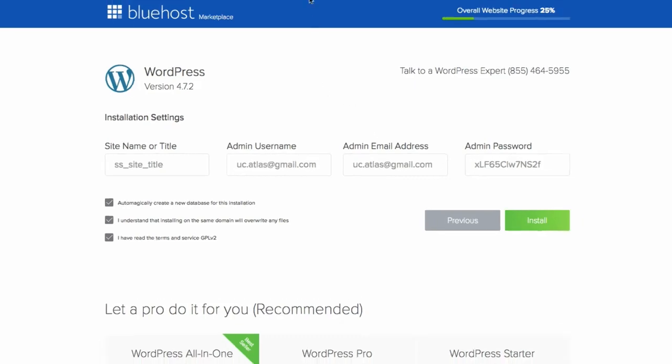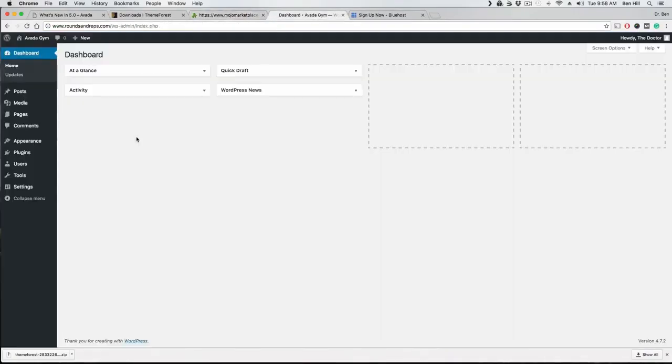And once you do that, it's going to lead you to what's called the dashboard in WordPress. I'm going to reference this a lot in this tutorial because this is where everything happens. This is where you're going to edit all your information. This is kind of all the behind the scenes work that goes into your website. So here is what the dashboard looks like.